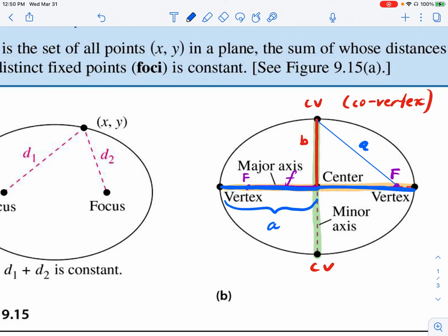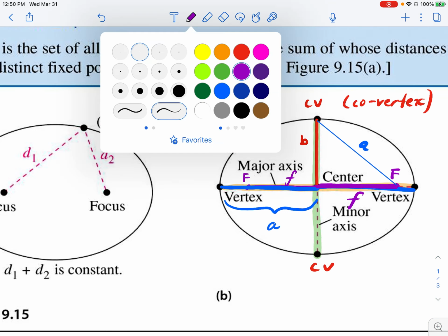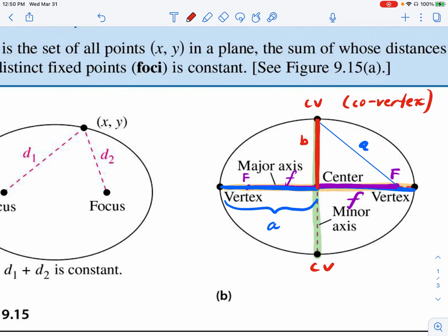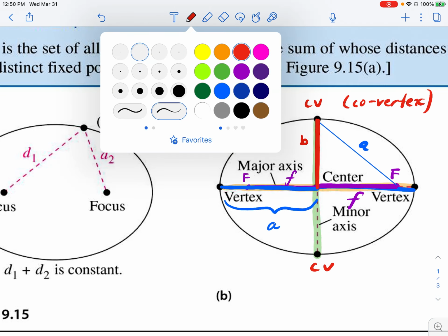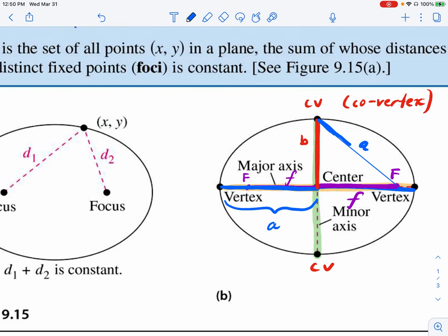So let me draw this again because it got buried here. This is my F value. This here, half the length of my minor axis, is my B value. And this hypotenuse of the right triangle that I've just formed has the length A. And clearly here we can see that it forms a right triangle. So we can say that b squared plus f squared is equal to a squared. And put more simply, f squared is equal to a squared minus b squared. Okay? So a couple of other summary notes here.